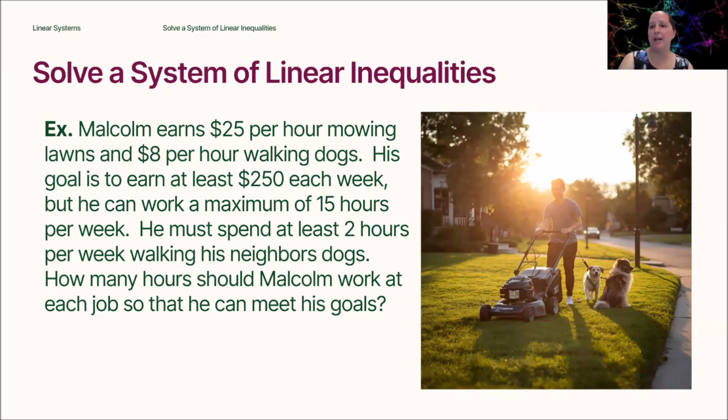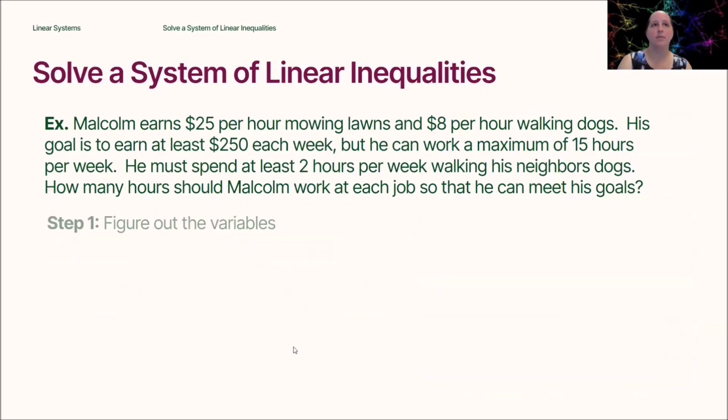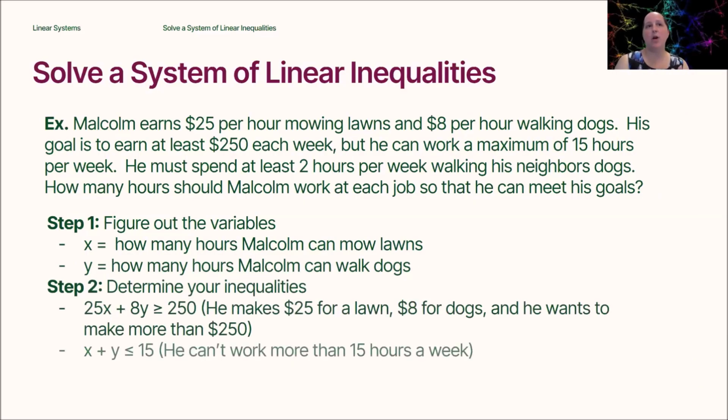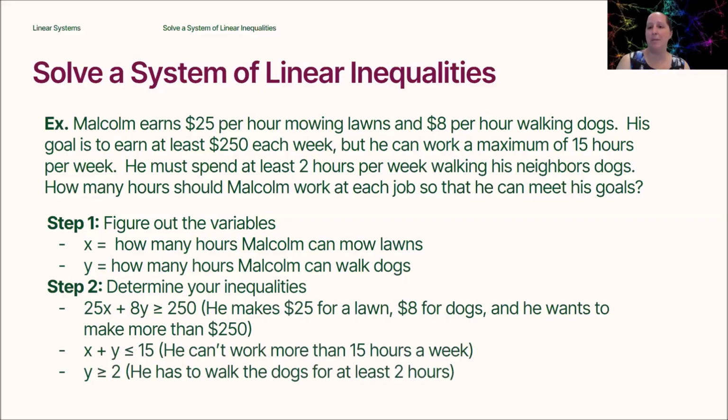So we're actually going to create a set of inequalities. So we're going to decide on variables. I'm going to use x and y. So x is going to determine how many hours Malcolm can mow lawns, and y is going to determine the hours Malcolm can walk dogs. You, of course, can use different variables, okay?